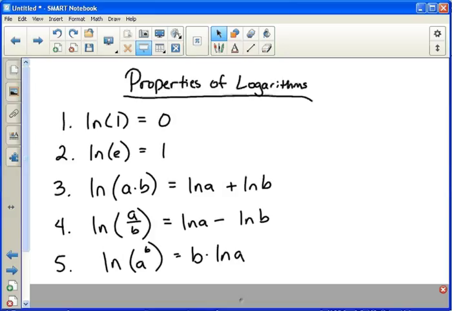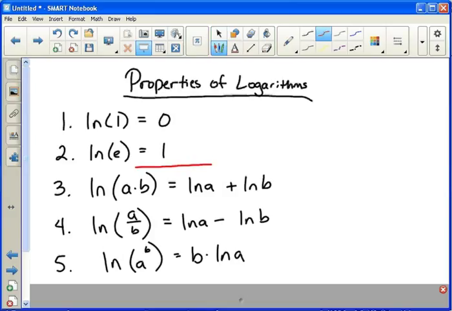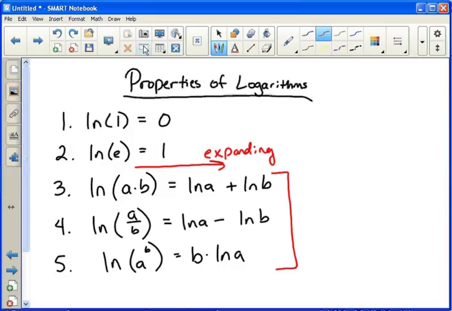If we move this direction, that's called expanding the logarithm. I'm just looking at these three right now. If you move that direction, it's expanding, but you're allowed to go both directions. If you come this direction, it's called condensing. We are mostly going to be concerned with expanding, but I want to make sure you know that it is possible to do both. This is an equals sign, so both directions are valid.